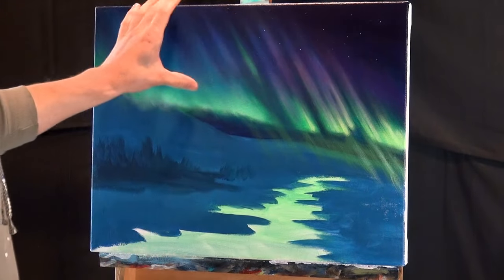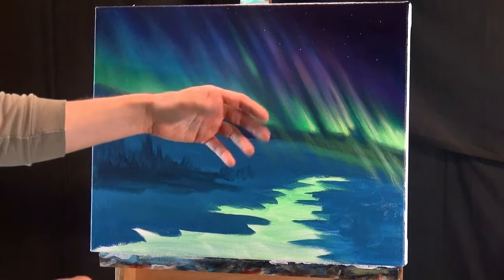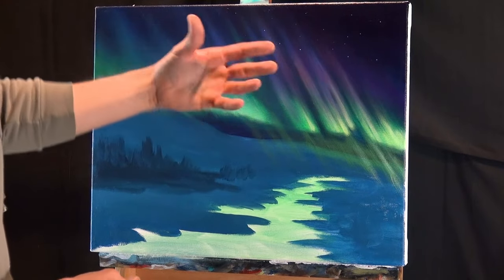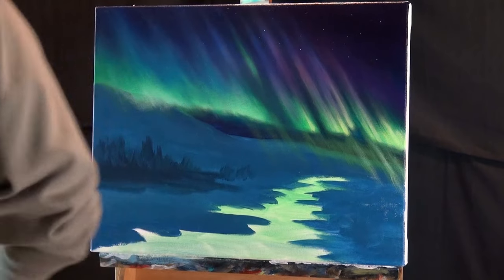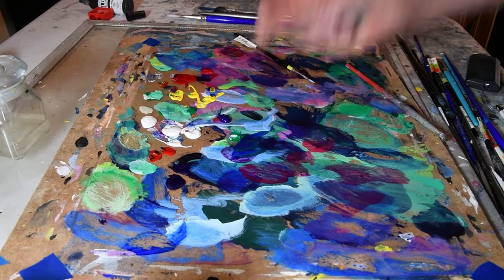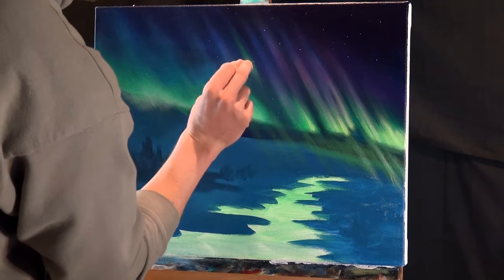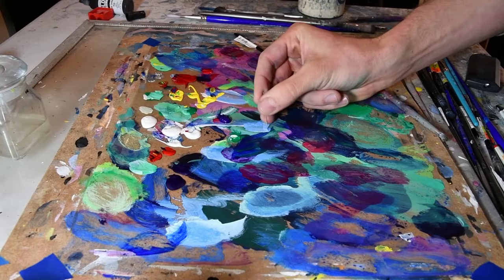So I think it's important to go as far as you can go. At least if you're going to paint oils over the top and you might cover up some of the stars, you can always paint stars back over the top of that. So I don't think you're losing out by adding any stars that you may paint over later. It's just going to give us a great idea of how much work we need to put into it when we're ready to finish it.